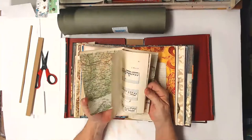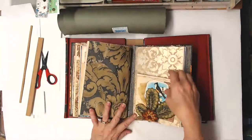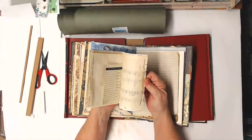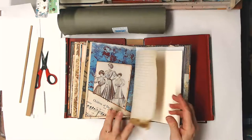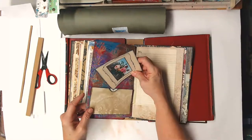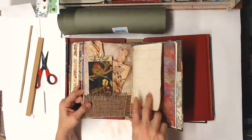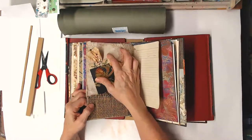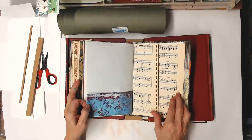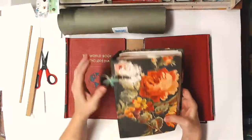Here's another little book. I've made a little bitty mini journal to go in each signature the last time we were doing this together. There's still lots of room to play in here. I've done quite a bit, but there's just so many pages that there's still lots of place to work. And that is my 12 bits journal so far.